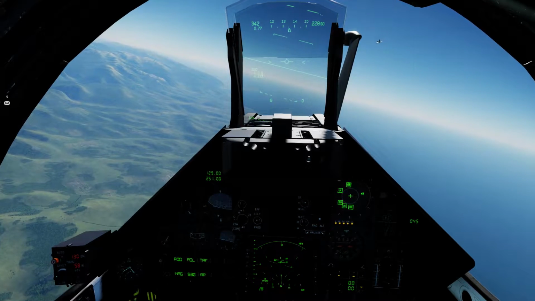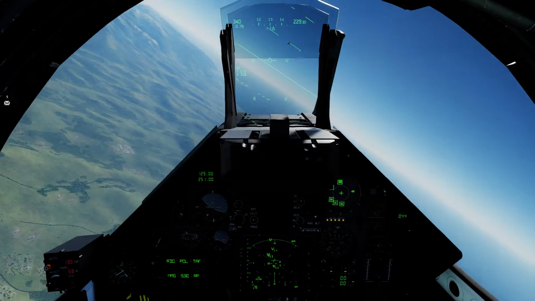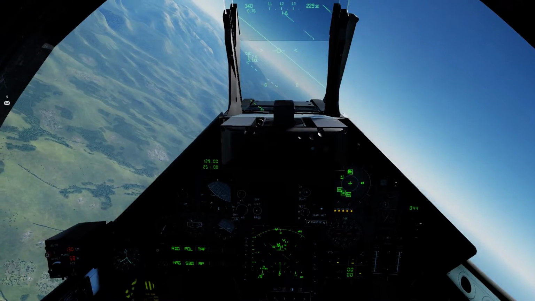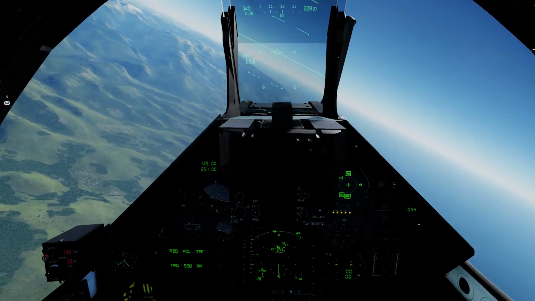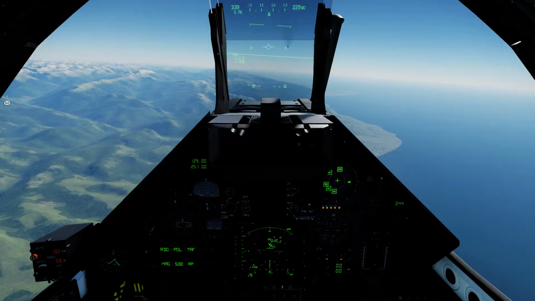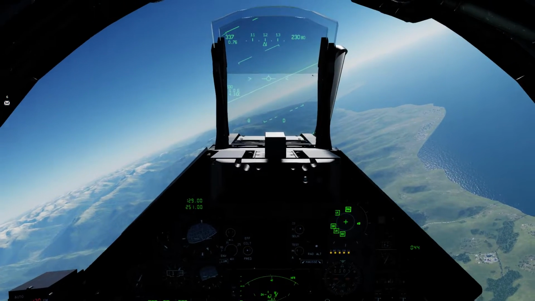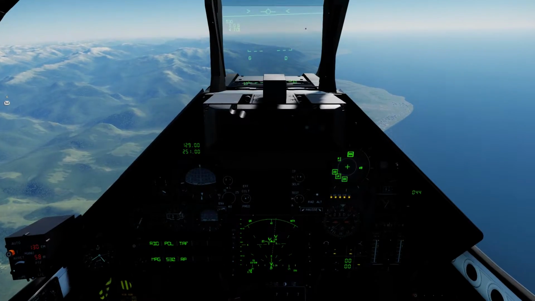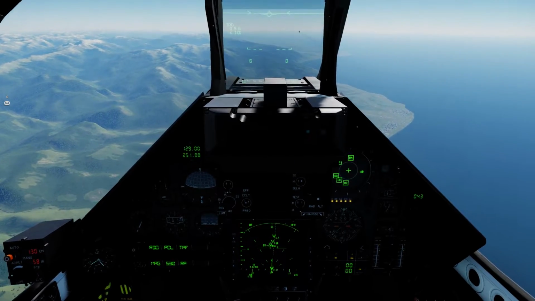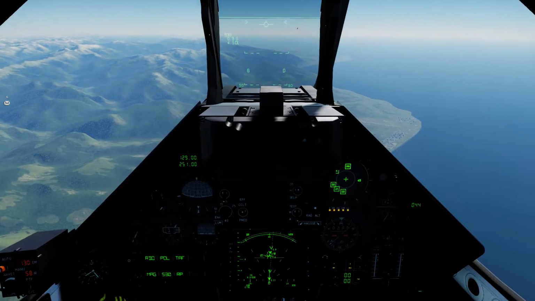Okay, two, you're clear to scan all aspects. Copy. Two has multiple contacts. Two contacts for bullseye 307, 48. Another contact from bulls 295, 44. I had three contacts on our 12 o'clock. Closest is at 20 miles now. Copy. One of the contacts is friendly. I confirm. Yeah, confirm.